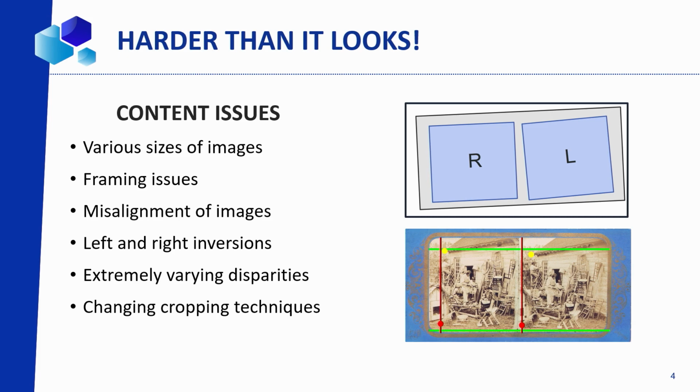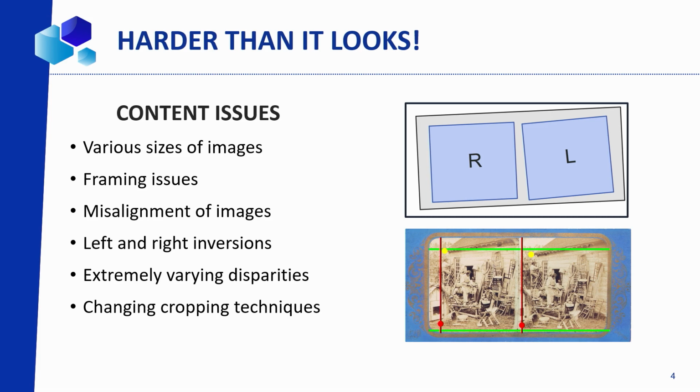I've always been exposed to only a single type of stereograph, but actually there are 5 major different categories, millions out there, on glass plates, on cardboard, even daguerreotypes and whatnot. There are many different types, and they all have different sizes of images. So you cannot just standardize one way to process all images. On top of that, sometimes on glass plates the sizes vary. Worse than that, the left image and the right image are not even the same size. So once you try to make something that's standardized, you work with something that is absolutely not standardized.